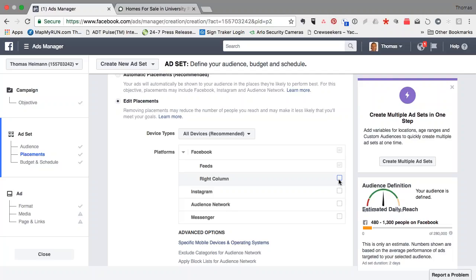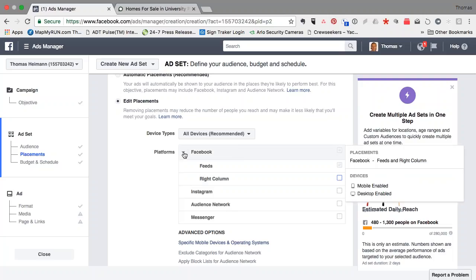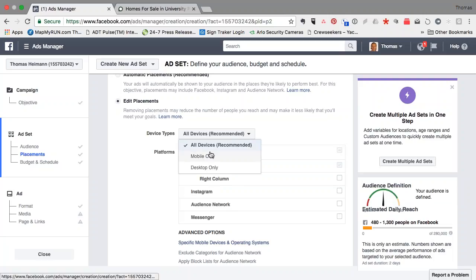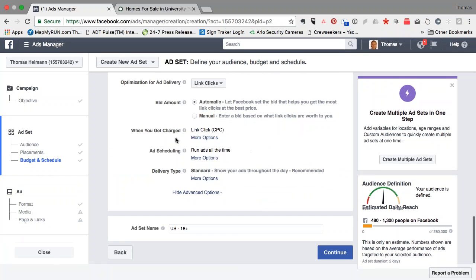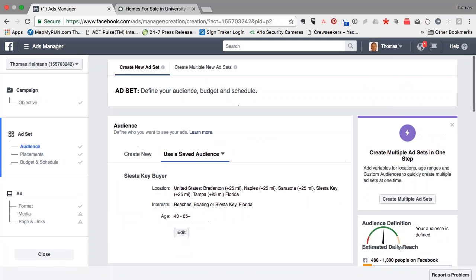So you love the way your desktop ad looks, but not the right-hand column ad, then you can set that as well. Device types, you can set mobile only, desktop only, or all devices, okay? So you do that here in the targeting section, and I really invite you to play around with that.